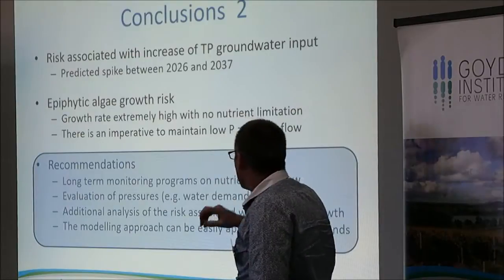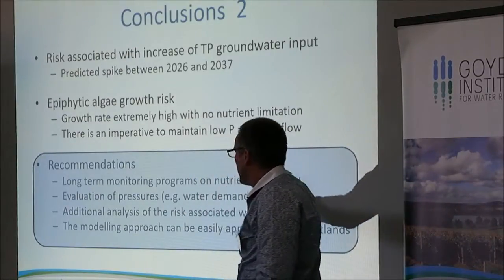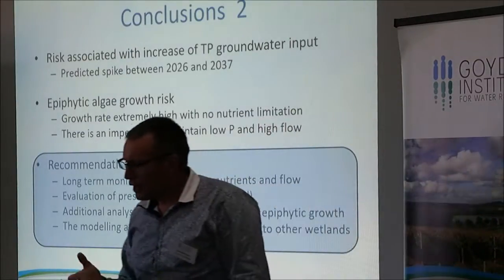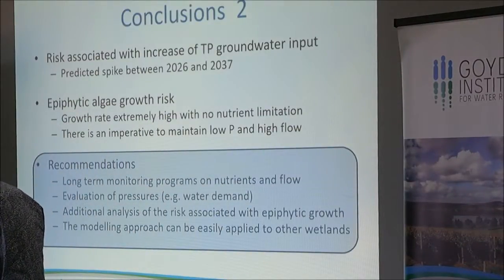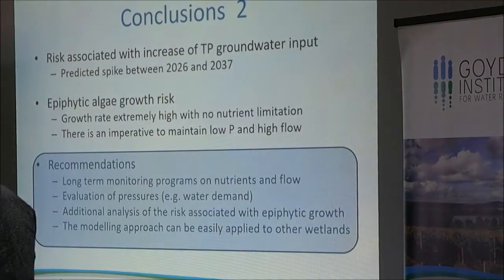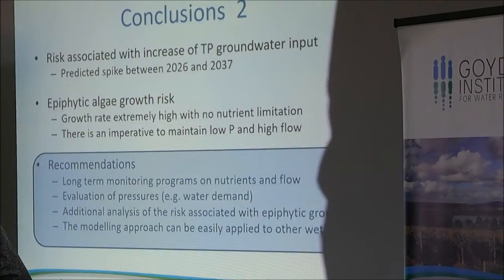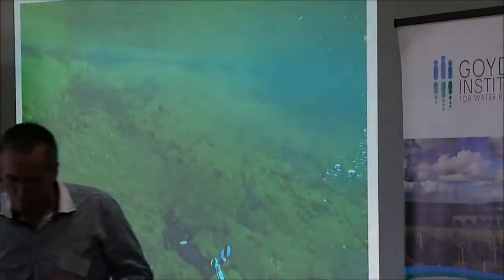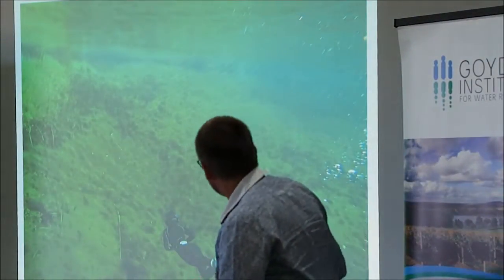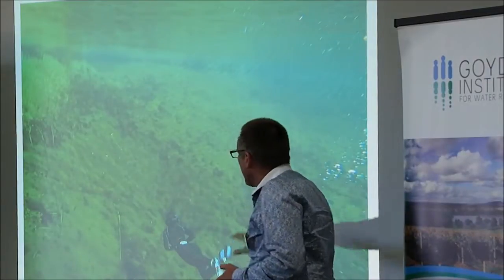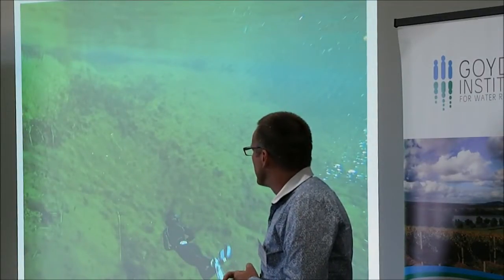And I think it's important then that we do continue to monitor these two key components, nutrients and flow, because if we don't, then we might miss it. And what we don't want to do is switch and lose our macrophytes from this area and lose that ecological value that this site has. And these types of models can be applied to different systems. So there's learnings from here that we can apply elsewhere. Although Newlands is a fairly unique environment, you can see here covered by a lot of algae, we can still take that learning around the bioassays, the nutrients, dilution, apply it to other systems as well.